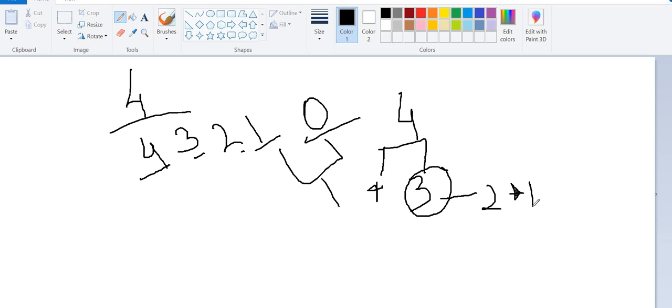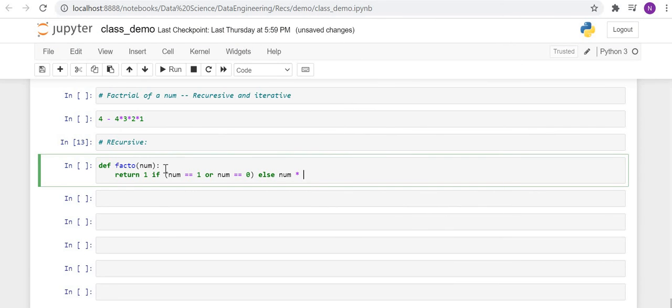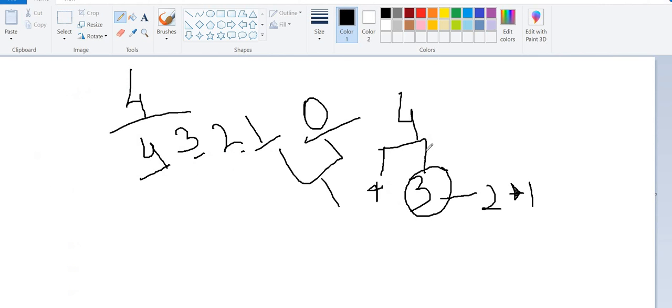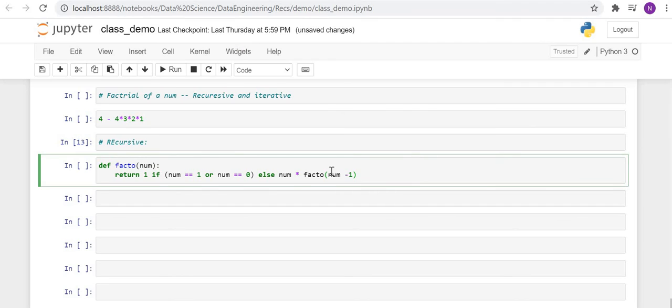Then with the remaining number, again I need to break it into 2 parts. So what I'll do here is call this function again. I'll write factorial of n minus 1. How? Because here what I'm doing is 4 minus 1, right? So this 4 is my number and 3 is 4 minus 1. So this function will go here and again it will process.